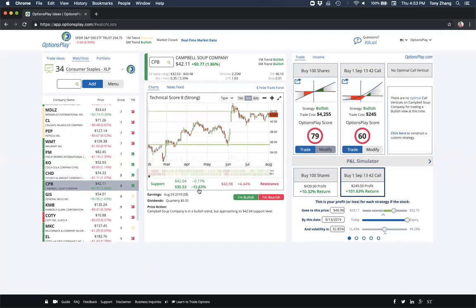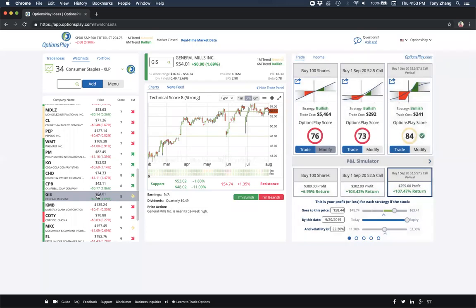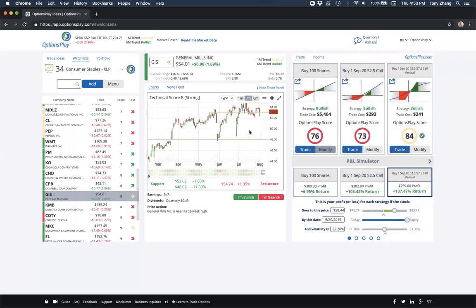So there's lots of opportunities that you might still be able to find on the long side, in my opinion, in some consumer staple stocks. Look at General Mills, also still substantially higher, very strong. These defensive stocks tend to do better when things are looking shakier. So let's take a look at buying General Mills.